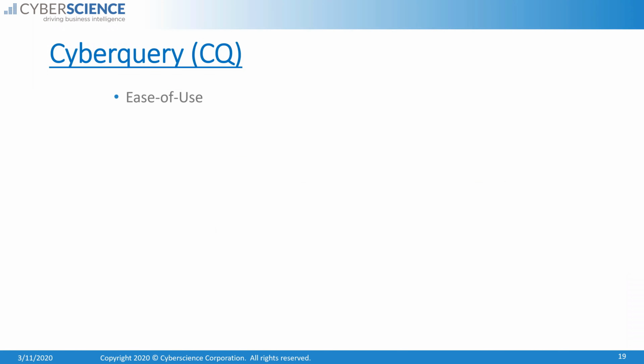Okay, so CyberQuery is really designed around, I'm going to say, 5 key areas. Number one is ease of use. Ease of use, whether the user is an executive clicking on a dashboard, an end user who's dragging and dropping fields to build a report, or a power user who wants to slice and dice and drill down through data, or even a programmer who wants to look at the code behind all the pretty screens.